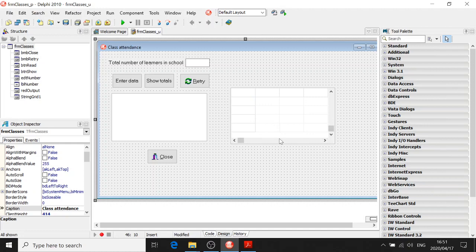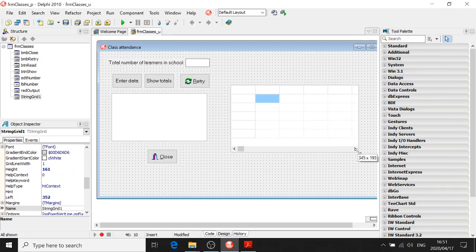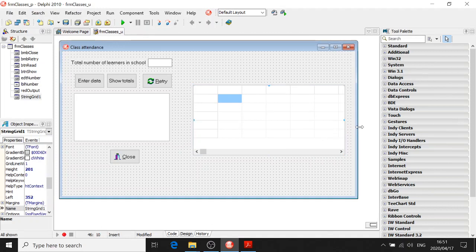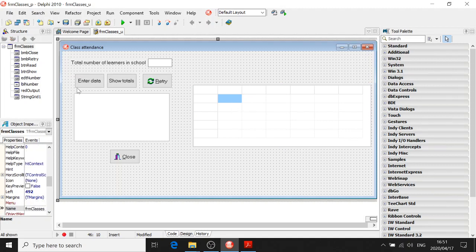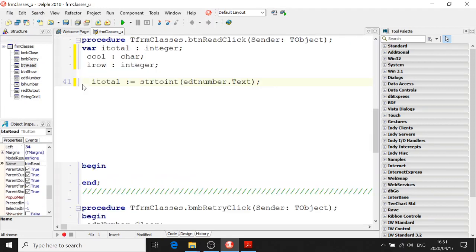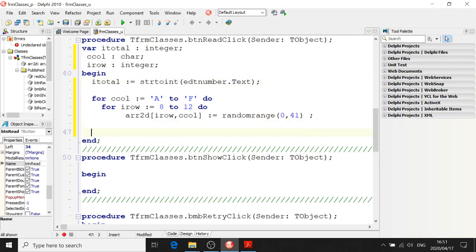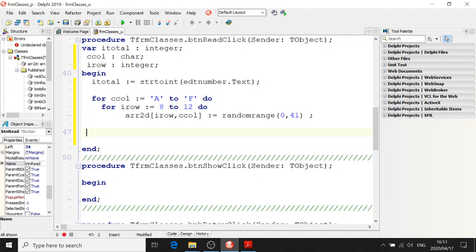Okay, come on, man, don't do that to me. Right, there we go. It's quite a big string grid. Oh well. Okay, there it is. Now we can go and put our columns in and so on. Let's do it all in the enter data button. Okay, in the enter data we'll go and display. We need to get the columns into our string grid.